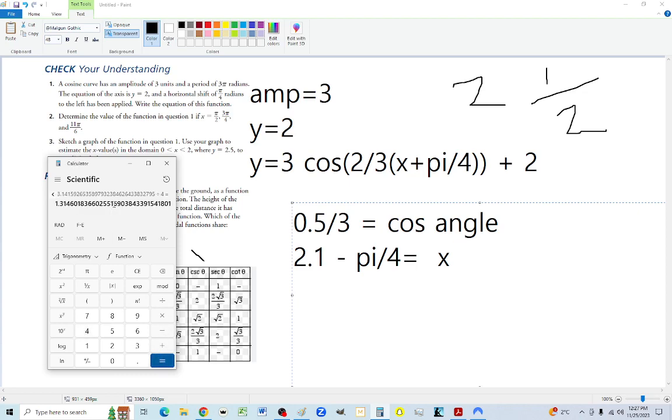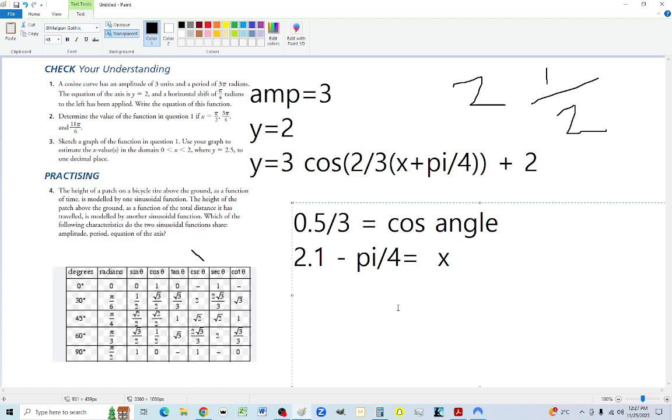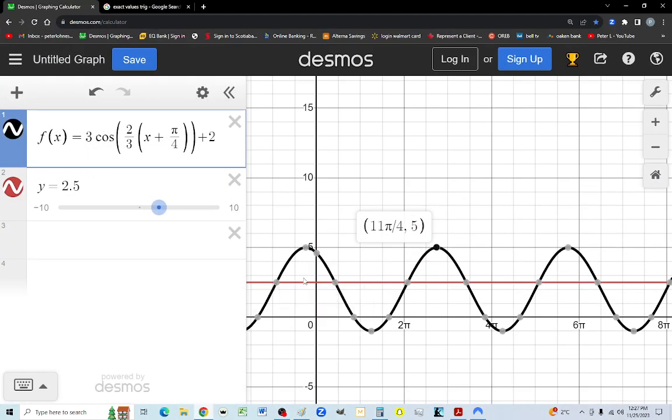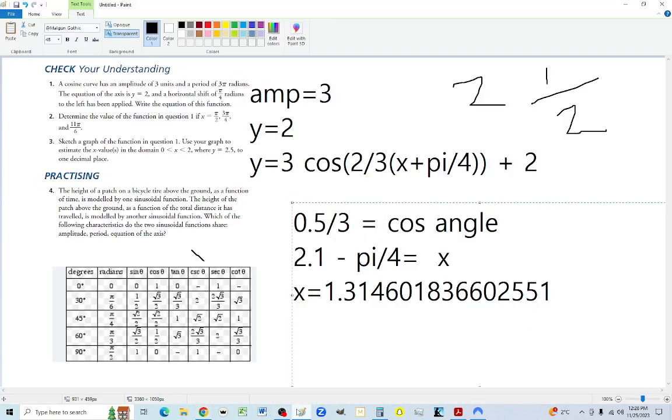And it's telling me it's going to happen when x is equal to this. 1.31. Let's see if that's true. 1.32, they rounded up. Algebraically, it's actually a lot easier to figure out than graphically, because graphically you have to make your graph very accurate and just draw a line straight through. Did we even have our points right? I don't know.